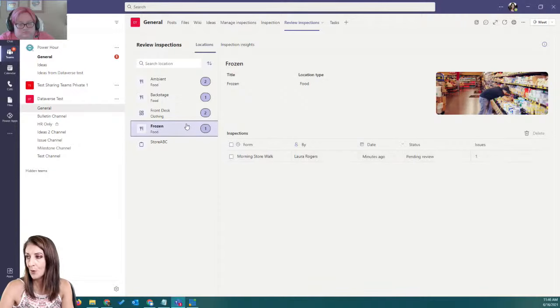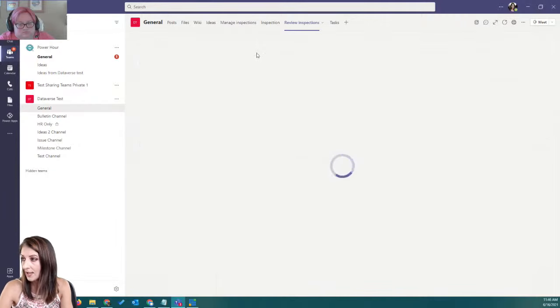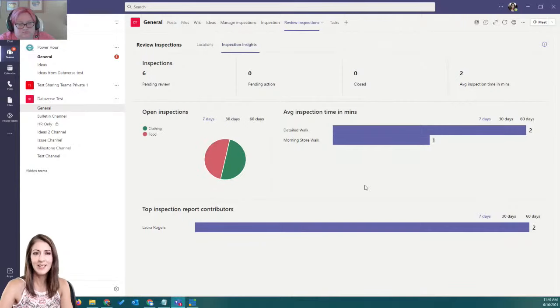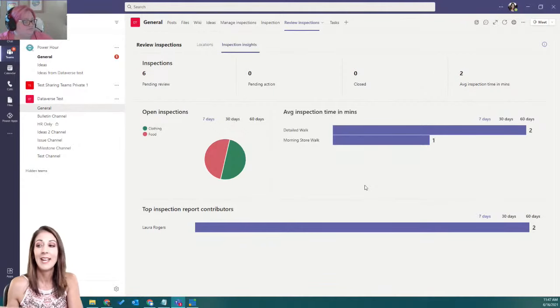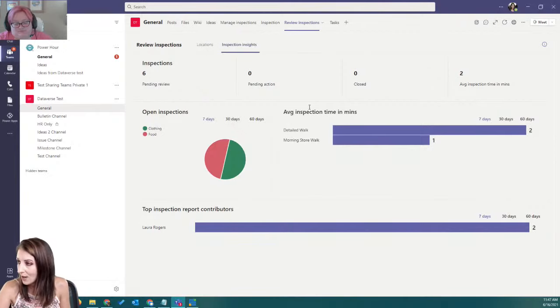And that was part of my morning store walk. And it's got this cool little dashboard. That is neat. So Joelle, if I ever have a Power App that I'm building that needs to have a cute little dashboard, I'm just going to go crack this thing open and copy and paste this out of there into my own app. So that is really neat.